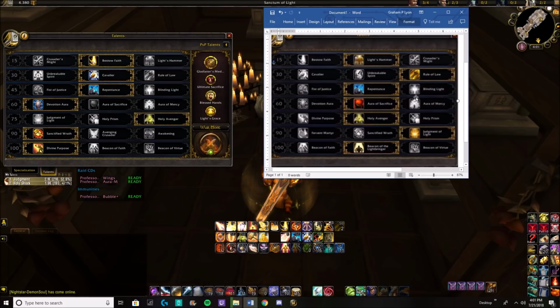So far really nothing has changed. If you're looking at the old talents here, I have a little screenshot of the old talents. Same thing here, nothing really changed. Fist of Justice is definitely a good option if you don't want to worry about Repentance, but Repentance is something that I do enjoy using in PvP too. Gives you a little extra cooldown.